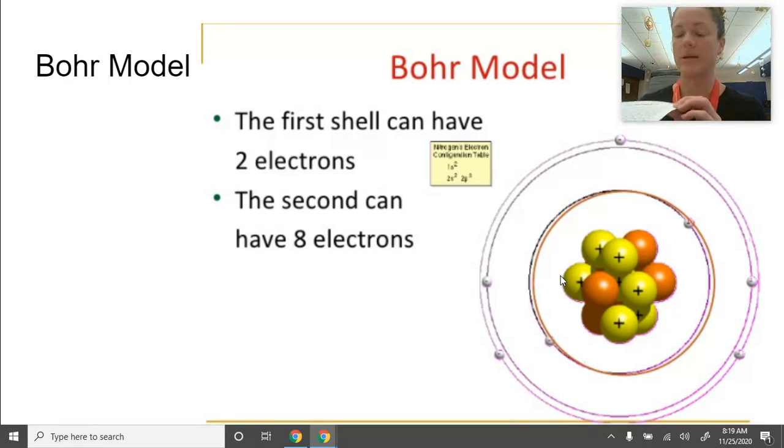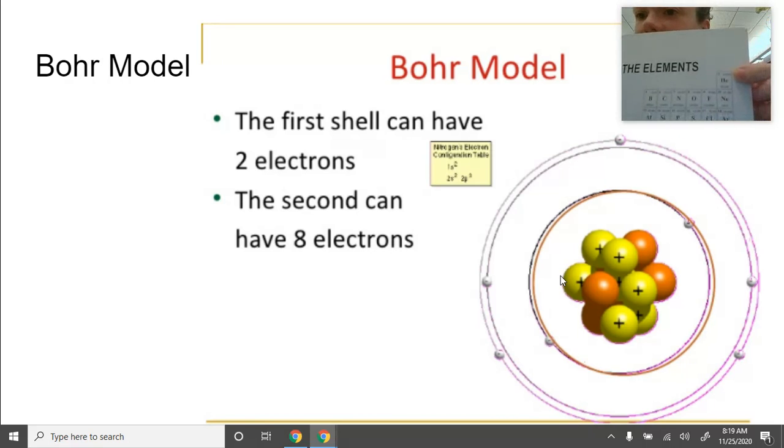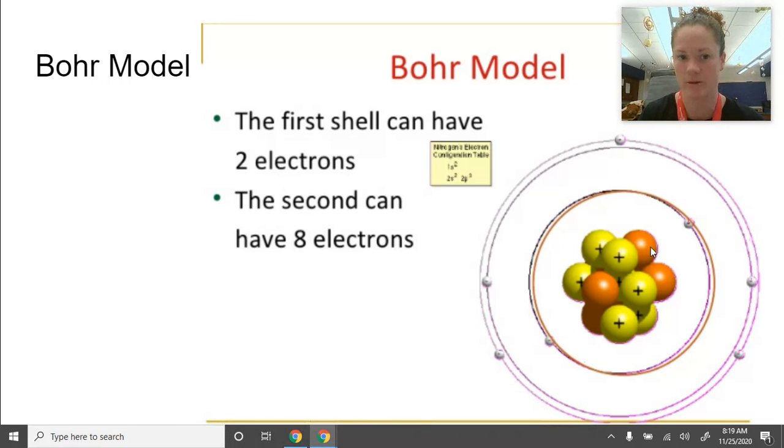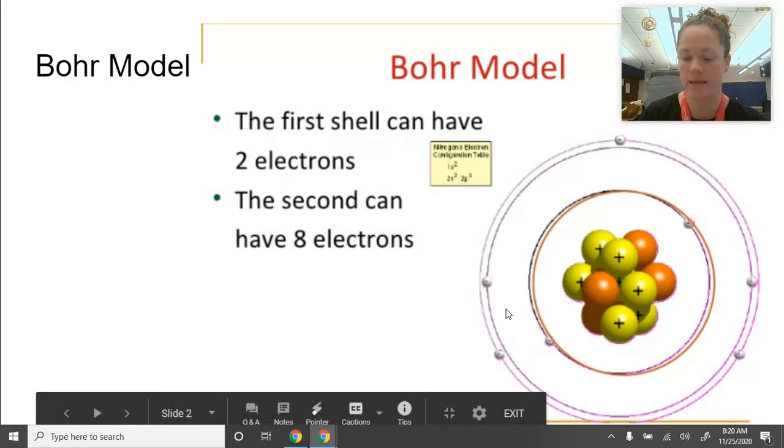Helium is in the noble gas column, and it only has 2 electrons. Those 2 electrons are the 2 valence electrons, and we've talked about needing 8 valence electrons. So helium is the only exception. It still has its full shell because the first shell is only allowed to have 2. So 1, 2, this would be its full shell. Helium is happy. That's why it doesn't want to bond with other elements. The second ring can have 8.